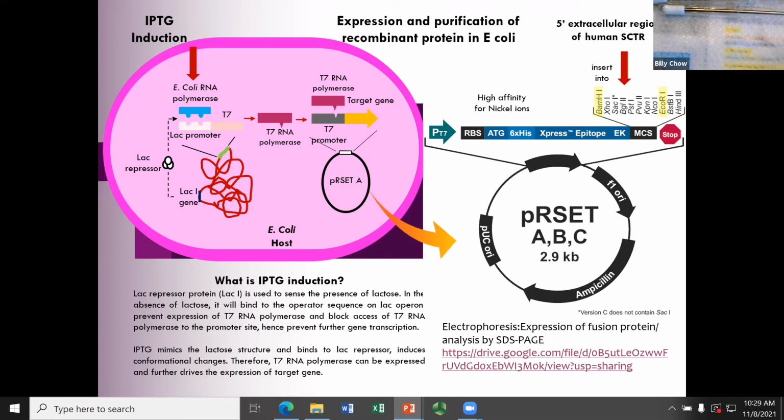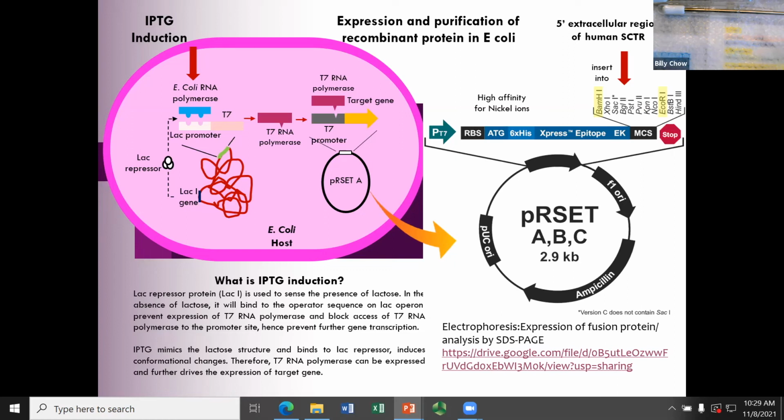So it will start to grow exponentially, and then we will stop the growth at the mid-log phase, when the bacteria is the most healthy. Okay, so when the bacteria is healthy, we put some chemical into the culture to induce expression of this recombinant protein. And then we grow it for a couple of hours, 1 hour, 2 hours, and then we will harvest the protein. So we therefore introduce an inducible system. So this is the inducible system here.